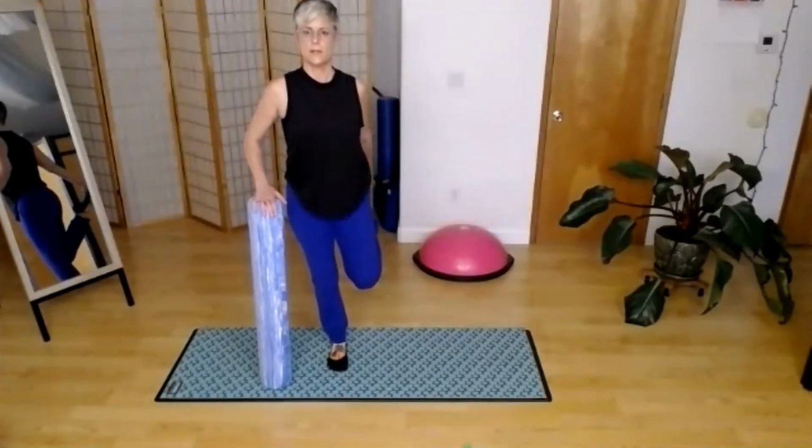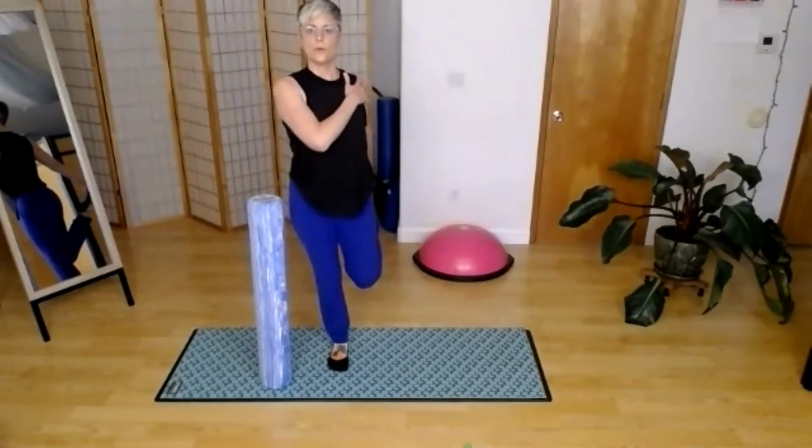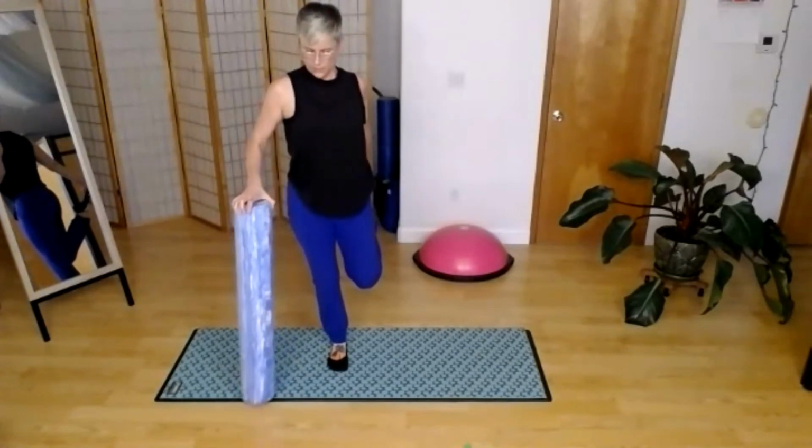This is the next part. So when I get into this position, I am going to start to roll this shoulder nice and open. I'm basically still hiding this foot right behind me.